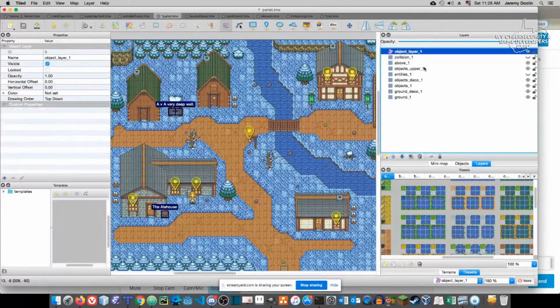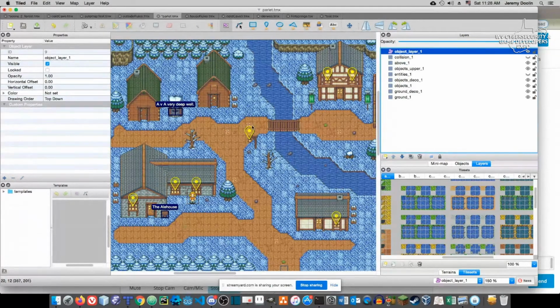Objects require a special layer. Okay, so I created an object layer. It's the highest layer. The object layer is actually not drawn in my game, and I will show you some of the code that I wrote to make this happen. But one of the most obvious ones here, you can see these upside down teardrop shaped things. Those are light sources. Light sources are what they sound like. I use them for dynamic lighting.